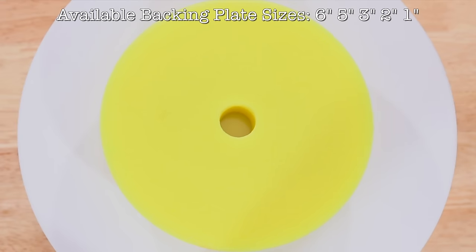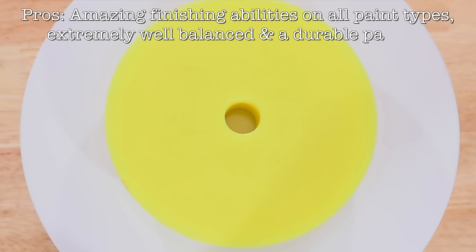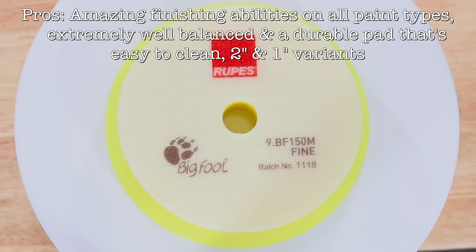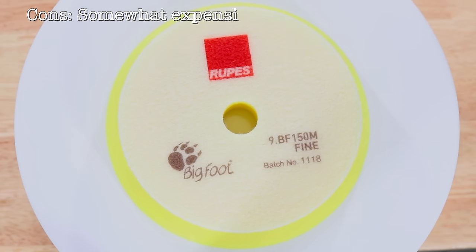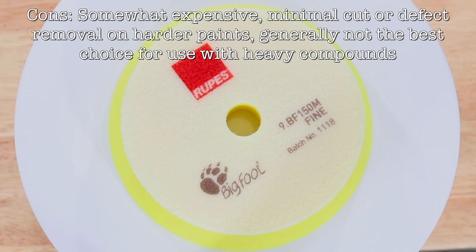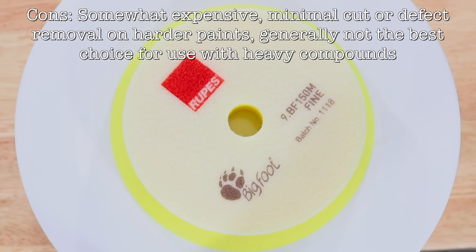I'd also say that in my opinion, Ripper's does make the most perfectly balanced pads, so they do tend to run the smoothest. But the additional inner cushion of the Lake Country HDO Pad does tend to make it a little more vibration-free, so it's kind of a stalemate in that way. And although durability is quite decent with both these pads, I'd also tend to give a slight advantage to the Lake Country. But I'll also mention that the Ripper's pads, at least for me here locally, are a touch cheaper. Lastly, I'll give an additional advantage to Ripper's for making this pad and also all their DA pads in 2 and 1 inch variants, which I hugely appreciate.